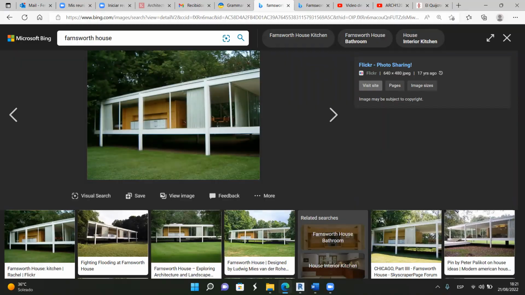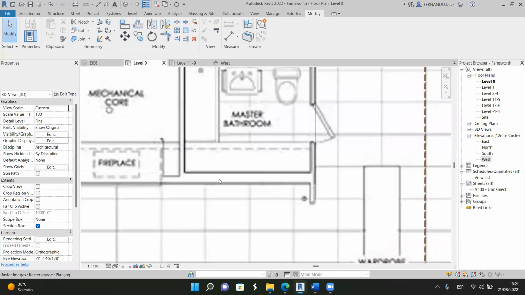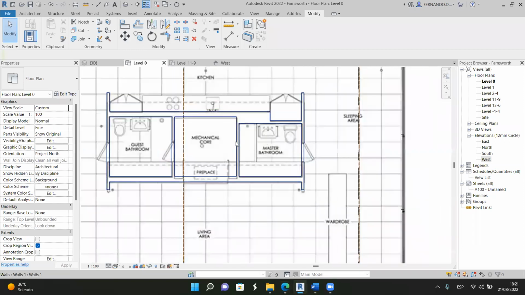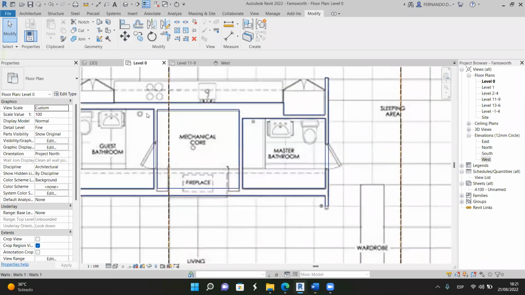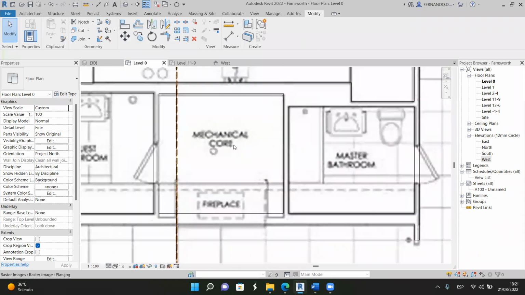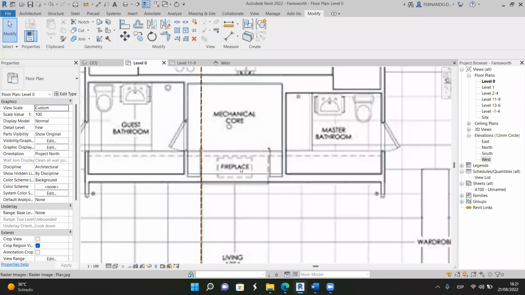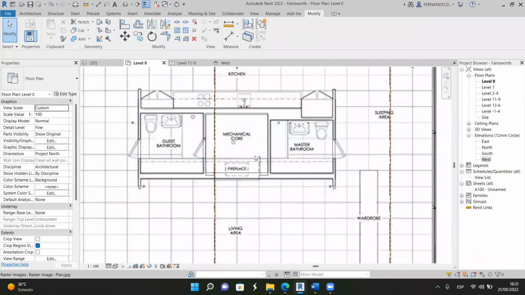But there should be a box. So I'm going to model something very quick and something that connects the three elements, the two bathrooms and the mechanical room and the fireplace, because there's a fireplace too.